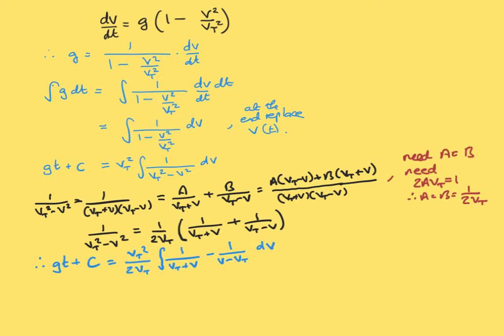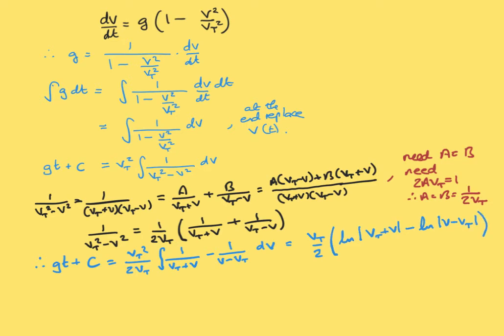So now these integrals are both going to be logarithms. What we're going to obtain is vt over 2, the simplified factor outside that multiplies everything, so I'll open a big bracket. From the first term, we have the logarithm of the modulus of vt plus v. Then minus, and this integral is also a logarithm, the logarithm of the modulus of v minus vt. Close the brackets.